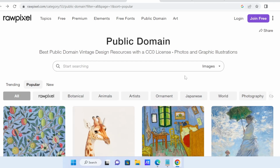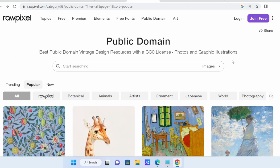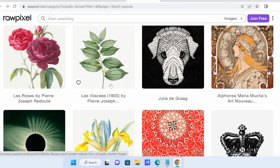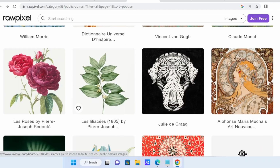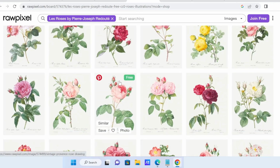You could either use public domain art, which is art or pictures that doesn't have any copyright. There could be different reasons for this. Either there was never a copyright for them from the beginning, or the copyright has expired. A good example of this is the Mona Lisa. So you're free to use them however you want, even in commercial use. Just make sure the picture or art you're using actually is in the public domain. If we, for example, look at this artist's work, she got some beautiful art of flowers. So you could basically download this picture and use it however you want. I'm even going to show you how to upload it into a frame mockup, so you could upload it to your store. But this is the first way.